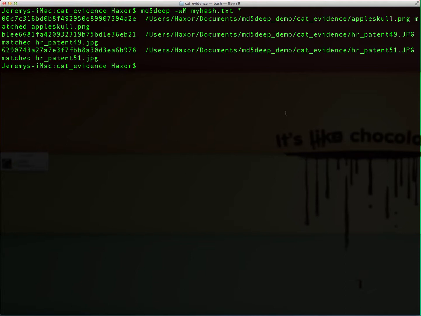And I guess that's one thing that I didn't really clarify. So I explained the flags. You of course have to specify the name of the file that has the known hashes that you want to check against, and then it goes to the directory, hashes each file individually, compares it to the hashes in the myhash.txt file, and outputs the results.